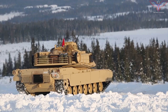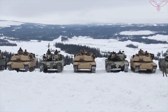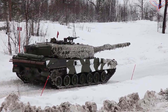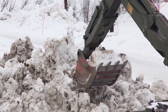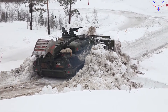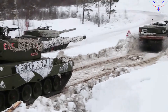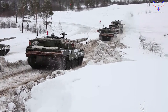The M1A2C is the latest variant of the Abrams, which entered Army production in late 2017. The Army received its first M1A2C tanks in 2019, after Congress gave the Army $1.5 billion to buy 135 tanks from General Dynamics, expanding the program that started in the 1970s. The Army's budget proposal for 2020 calls for 174 new and upgraded tanks, and the service now has enough M1A2Cs to equip an entire brigade.